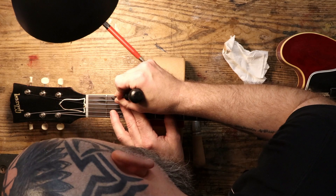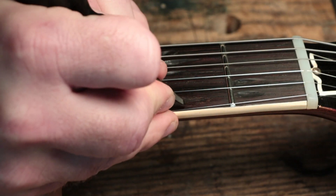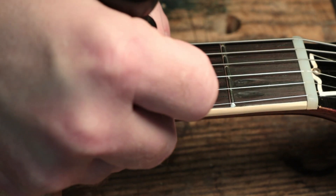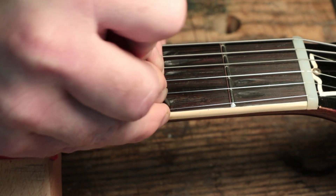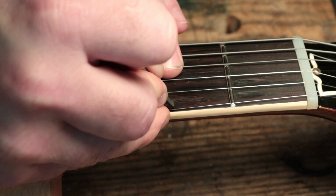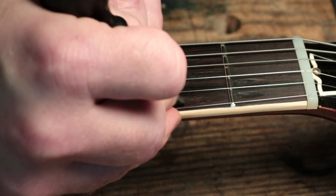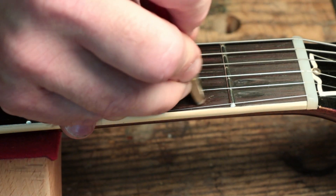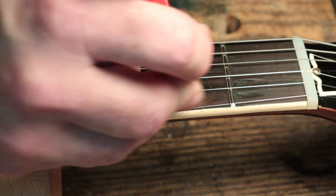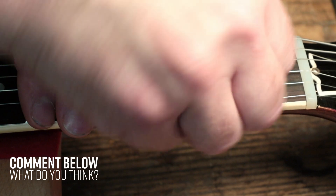I'm going in just slightly adjusting the peripheries of that shape, and I'm going to do the other ones. This is a relatively quick job, but it's this sort of level of detail that takes a guitar from something that's been messed around with to 'oh, that looks alright.' We could have taken some Brazilian rosewood and tried to fill and make this look like an untouched pristine fretboard — it's possible, but not easy, and also not true to the guitar or the life it's had. Some people might even argue that fixing these badly done repairs is not true to the instrument itself. I want to hear what your opinion is — let me know in the comments.